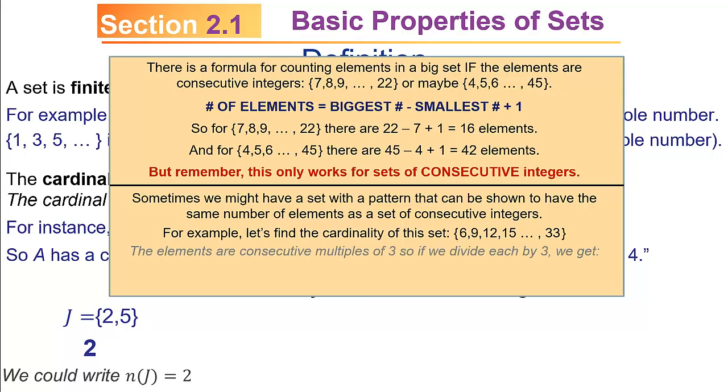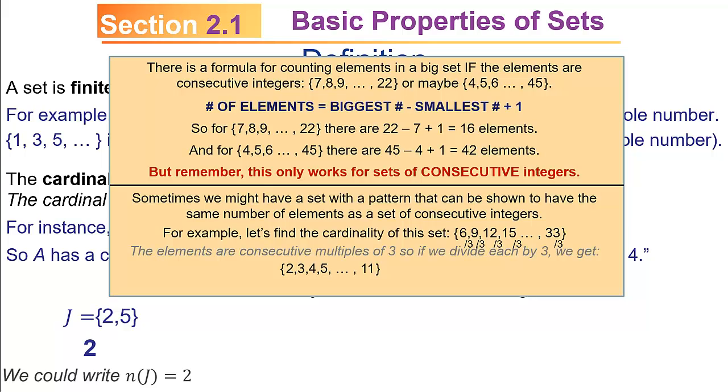And the trick of that is try dividing every element by 3 and look what happens. If you divide 6 by 3, you get 2. If you divide 9 by 3, you get 3. If you divide 12 by 3, you get 4. If you divide 15 by 3, you get 5, all the way to the end. And look, those numbers are consecutive, 2, 3, 4, 5, to 11. And they have the same number of elements as the original set, because all you're doing is dividing every one by 3. You're not changing how many there are.